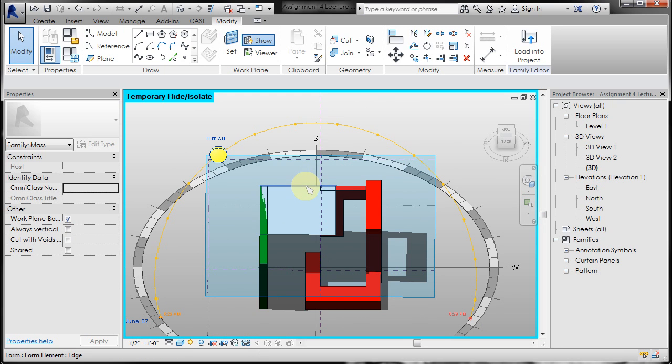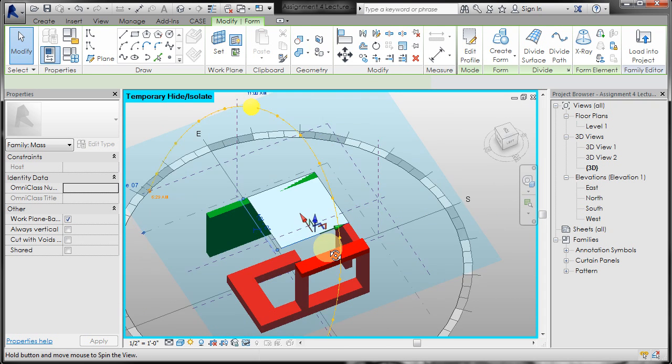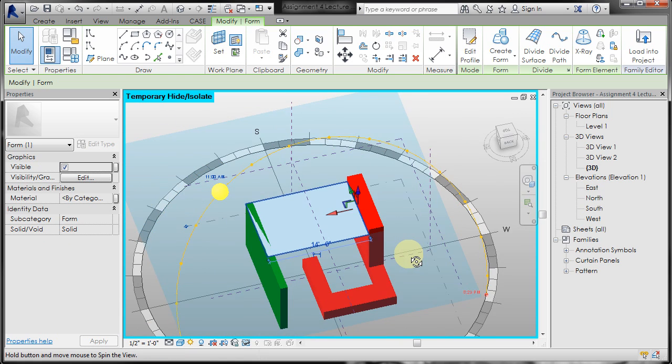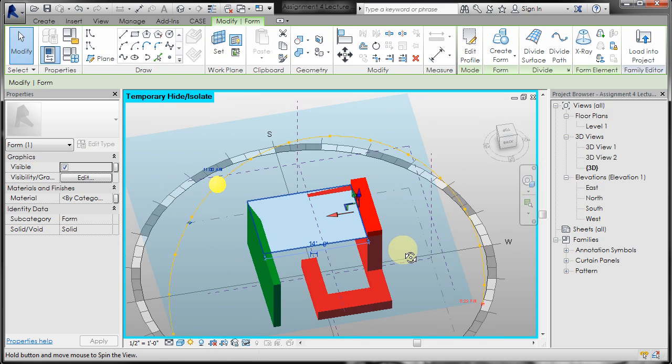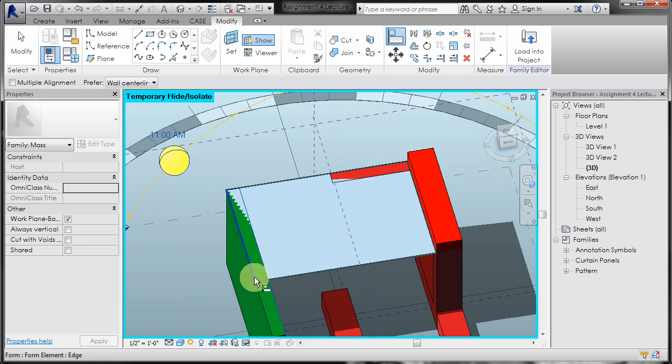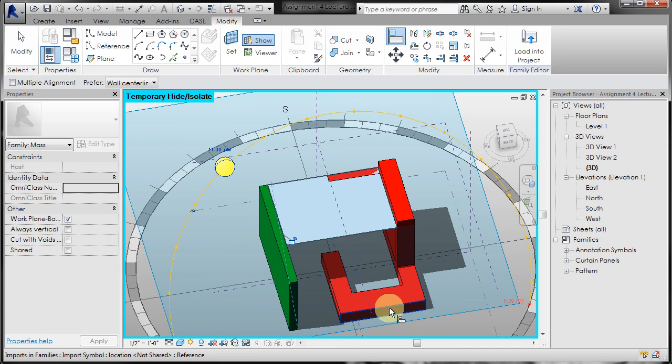So if I come in and select that edge, you see you get a listening dimension here, and you get move arrows. If you want to make sure it moves a particular distance, you can use that listening dimension and say like 14 feet, and it will move it out 14 feet. Right? You can align things, so I could select the align command and pick that wall and then pick that line, and it would align it to that. I could pick that face and that, and it would align that.